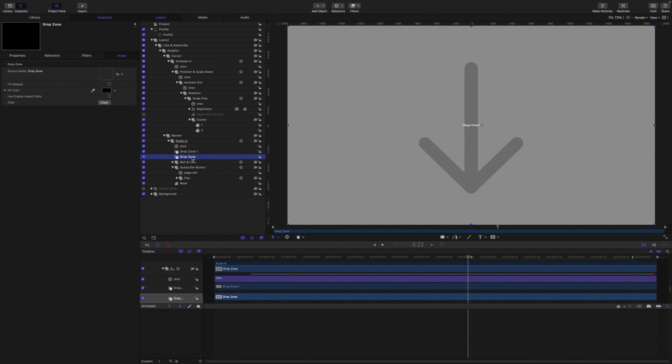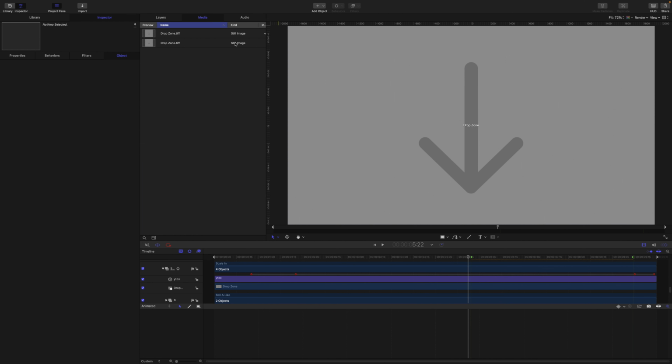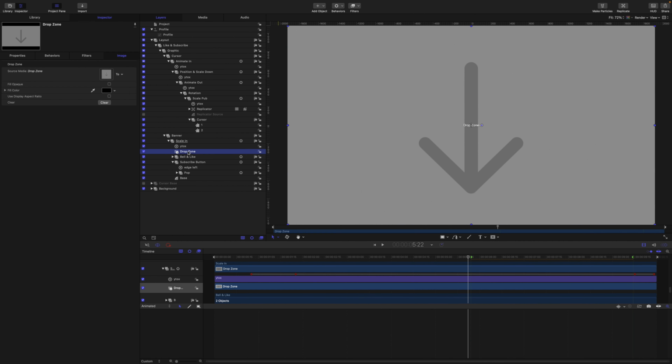Okay, go back to the first drop zone. Now we have that extra asset available in the menu. Select it. Okay, the pan and scale parameters are now available to publish, so do that. Then clear the source, delete the second drop zone, then go back to the media panel and delete that asset. Okay, select our drop zone. You see that the pan and scale parameters are gone, but in the published parameters they are still there for us.